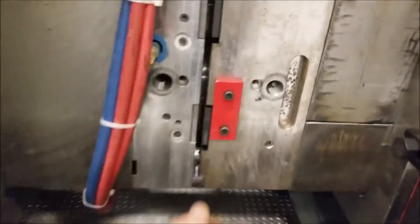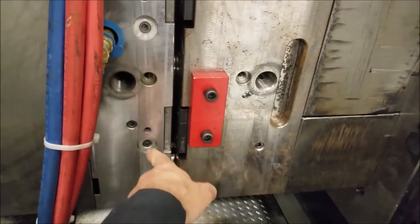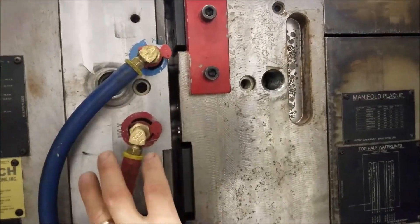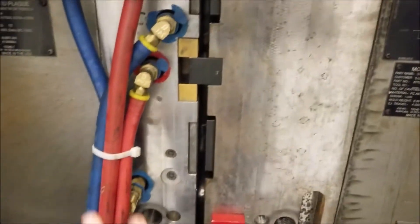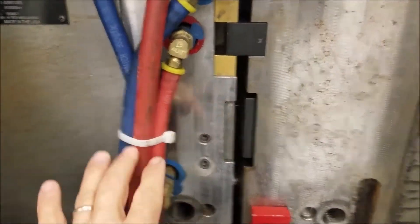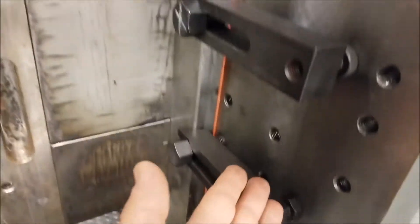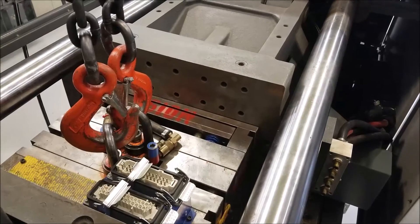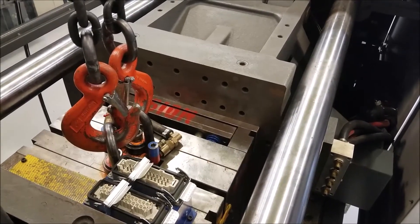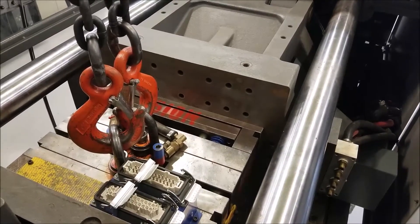You can see both halves of the mold. When they transport it, they'll loosen up one of these screws, spin it, and attach it on the other side — there's another one up top. This allows them to pick it up with a crane from the eye bolt in one piece, drop it down in here, clamp it in place, then take the pressure off the crane so it's suspended on the platens. Here you can see the crane attached to the eye bolt on top of both halves of the mold as it's being attached to the platen before running a new job.